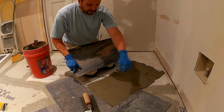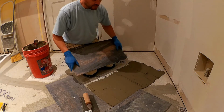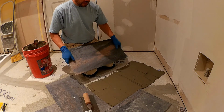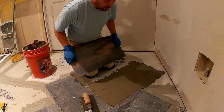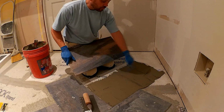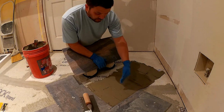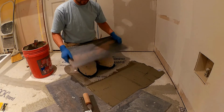If you do your troweling this way, where your lines are running parallel to the length of that tile, then you have to slide it this direction, which requires that many more rows that you have to make sure you've collapsed down. This way you only have a couple of rows that you have to collapse down to make sure that you get good contact with the tile.